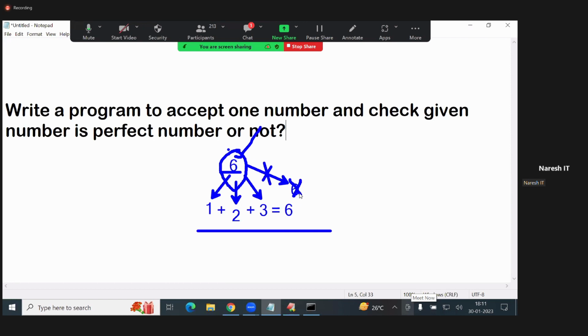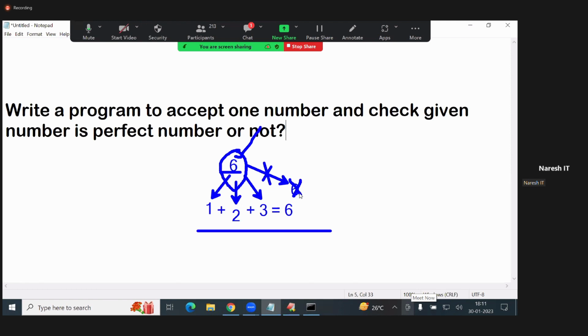But how to accept dynamically? I didn't explain. That is the reason. First, I'll explain that. So how to accept this value dynamically? But how to find out factors? That you can write, because you already studied if conditions, while loop, for loop. These all you studied. With that knowledge, you can do it. Okay. Now, given number, 1 to given number.